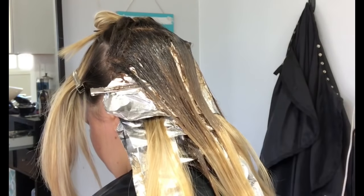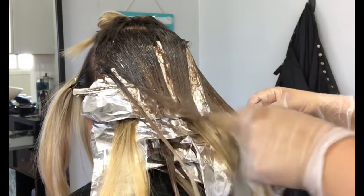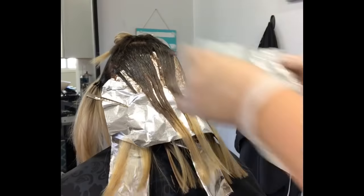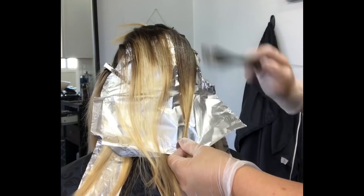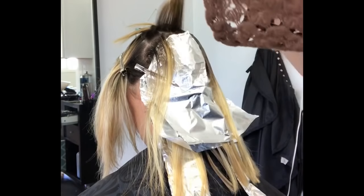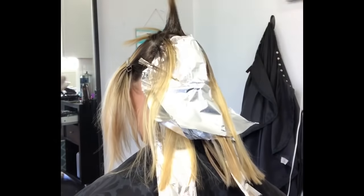Since in this section I brought the color down quite a bit further, I ended up having to put longer foils underneath it to avoid it from touching the hair underneath. Since I added a lot of depth to the section below this one, I want to keep this a little bit brighter on top here. I'm basically going to just blur in that line and then go down about an inch or so past it.